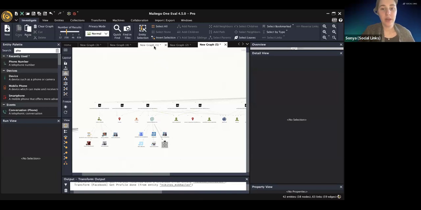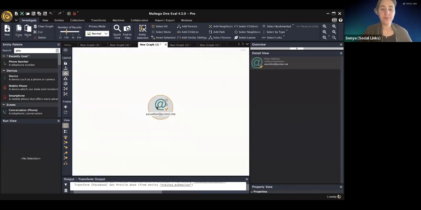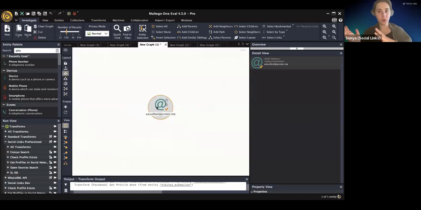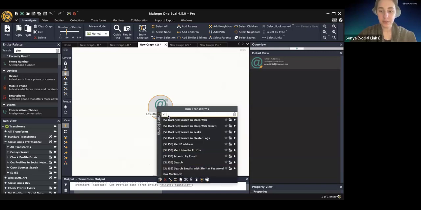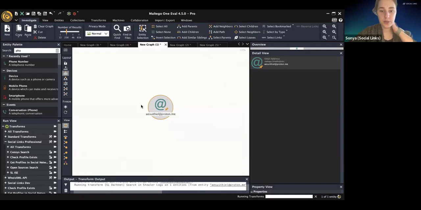That is with an email address that we have here. Before, we talked about how leaks work, and I showed you an example. Now I want to show how it would work with stealer logs. It's a bit more complicated, so let's make sure we go carefully. We are going to start with the method called search SL, darknet search in stealer logs, and we are going to look for this particular email address.